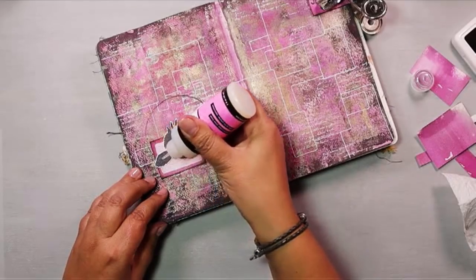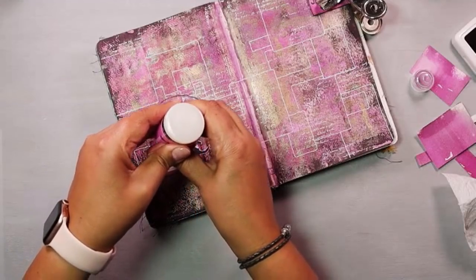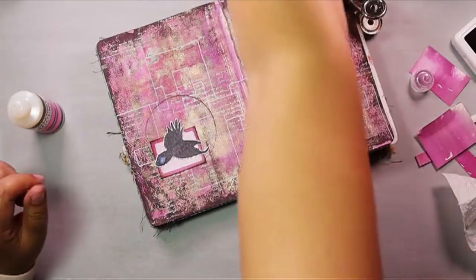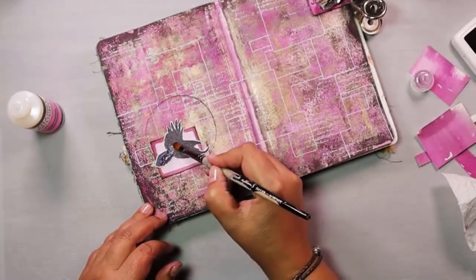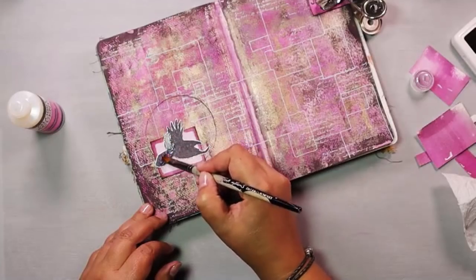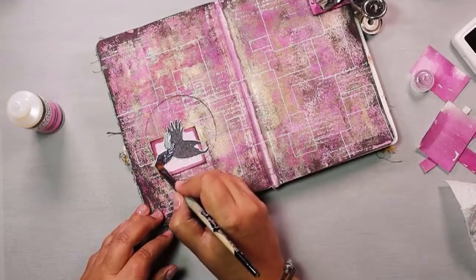If you like your focal point to really jump off the spread, a good trick to use is glossy accents. You just apply some on your image, on the focal point, and that will really give it that dimension that it needs to separate itself from the spread while still working with the background.